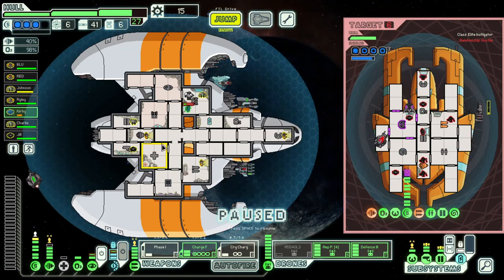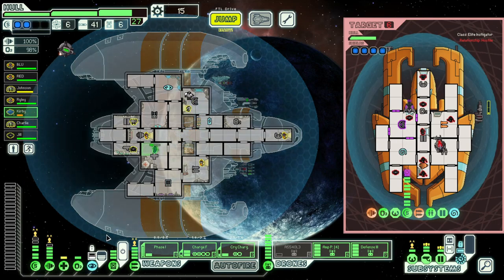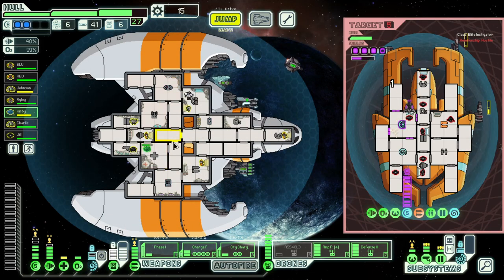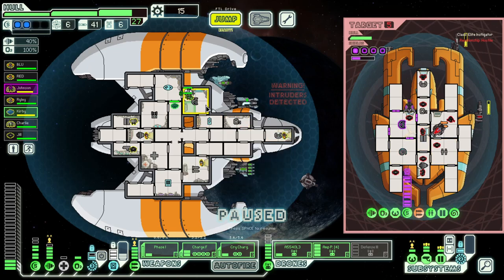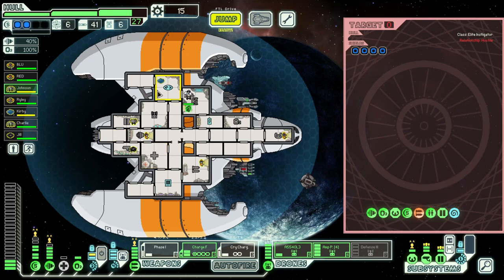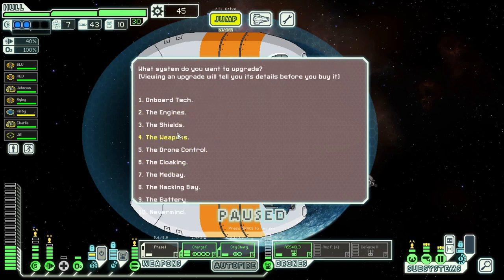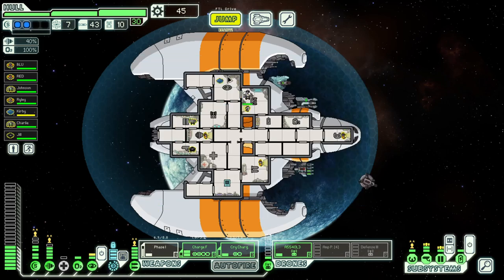Killed one of them. Not that it matters, they have a clone bay. Gonna do that before my battery runs out. Hit this. Not again. Fuck you. On board the ship. Already done that. I really kind of want ion field. I can just barely not afford it. Get in here. I'm gonna keep him in there. He's a good boy.